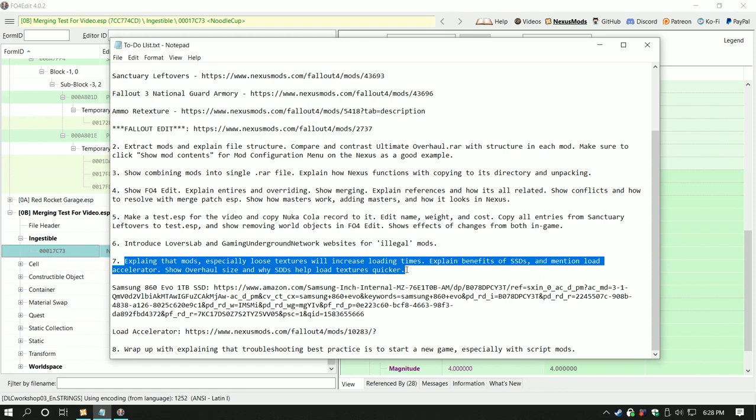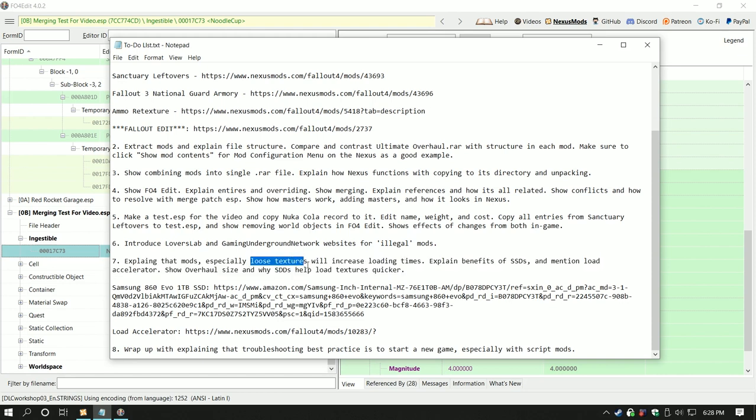But here's the difference that loose textures can make as an example. When I still had Fallout installed on a hard drive, loading times were a lot longer. Sometimes I'd even be waiting over a minute. And even when I loaded in, sometimes the textures wouldn't render fully until a good 30 seconds after I was actually able to move around in the game world. It was really weird and just overall didn't look very good. But with solid states, because they're so much faster, I've never had this issue. Usually as soon as I load into the game world, which takes much less time now, the textures are all there, they're fully rendered, and the game is ready to go.